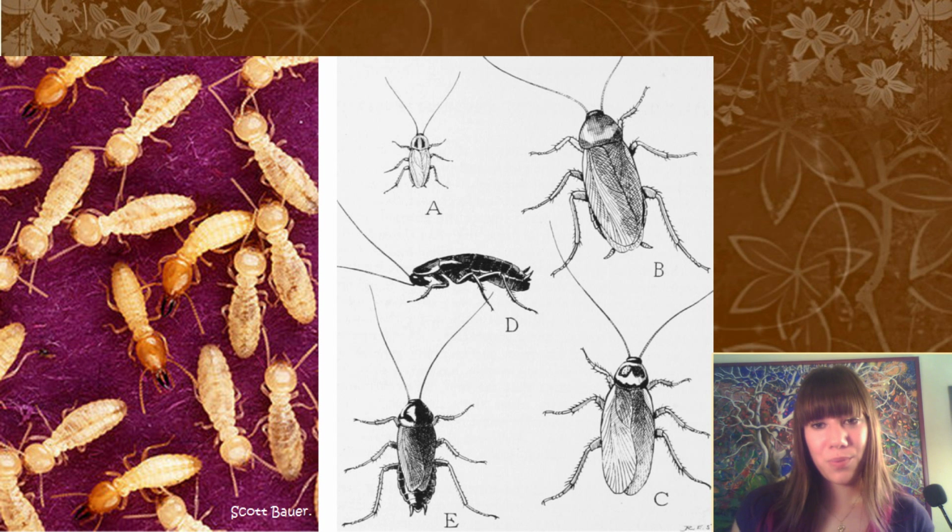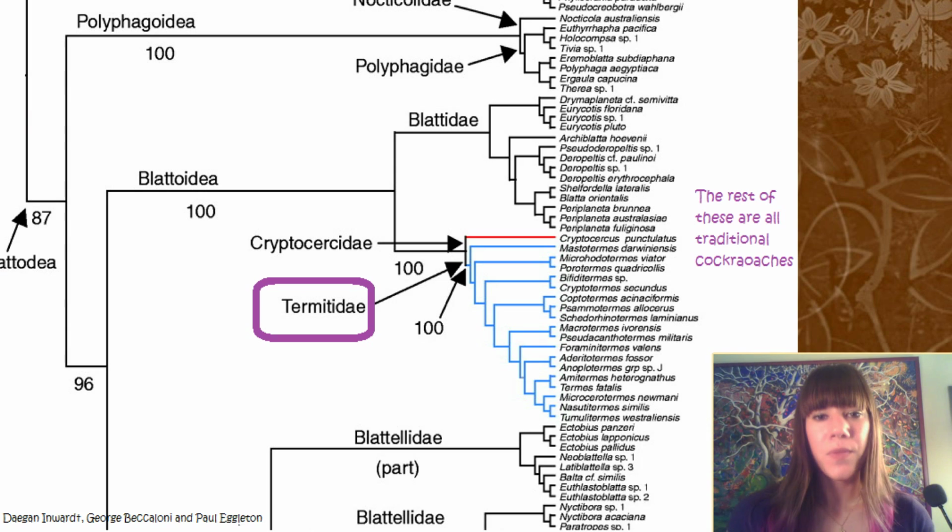Termites were originally put into their own group because they look different and have a really different behavior than normal cockroaches. But with all this genetics, it's showing that termites are showing up in the middle of these cockroach phylogenetic trees. So fairly recently, in the past 2 or 3 years, it's been accepted that termites are now cockroaches. As to their exact official status, people are still arguing. Right now, UGA is teaching it as a superfamily, Termitoidea, although again, depending on where you look on the internet, people have different ideas about what it should be.